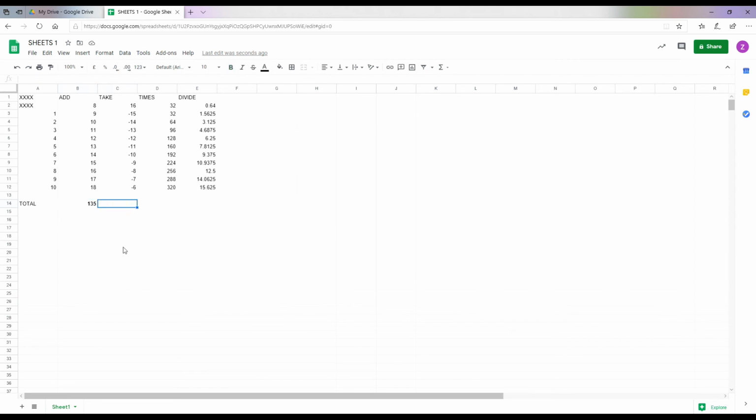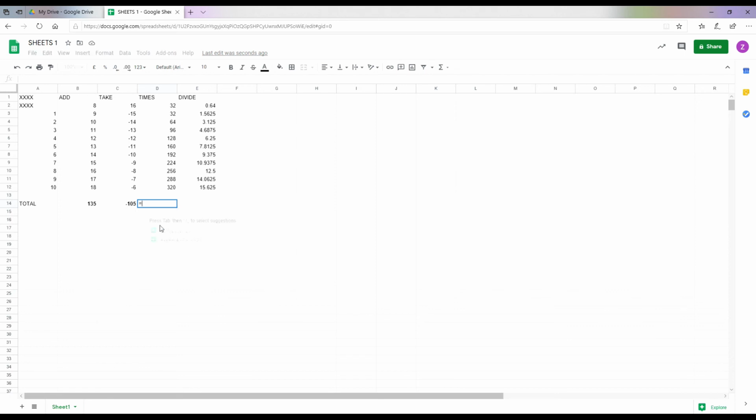So we're going to do that again. Going equals sum, open brackets. So don't start at the very top, just start here, highlight all of those, close the brackets and press enter. And again, there seems to be something a little bit wrong, so I'm just going to make these bold after we've done each one, just so that it shows up. So if it doesn't happen to you, you don't need to make them bold, but it's just a way of making them appear.